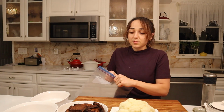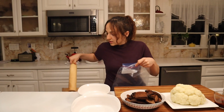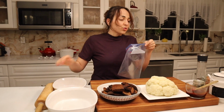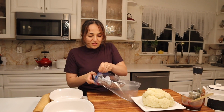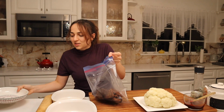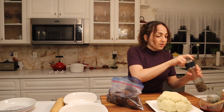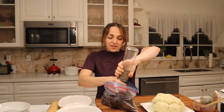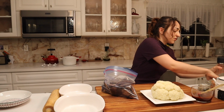And I'm gonna be adding some seasonings to this as well. And I need one of these. I think you guys might have seen the food processor right here when I was doing this. I decided not to use the food processor. This is just as good. And to this, we will add some pepper. Not too much spices because we're gonna be using the barbecue sauce, but just enough.